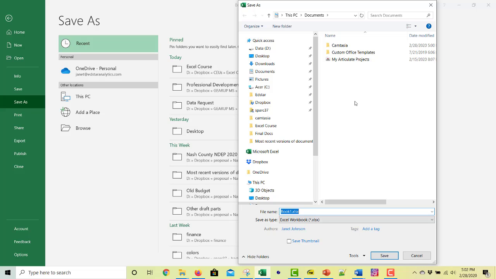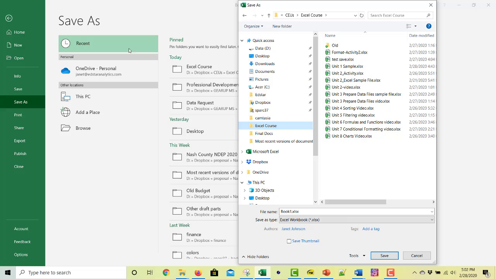And one of the most common problems people have is they save and they don't know where they're saving something, and then they can never find it again. Or they end up with two versions of something because they've saved it in two different places. So you pay attention when you save it. The first time you save, you do a Save As, you browse, and you walk to where you want to save it. And it'll tell you up here, and then you give it a name.